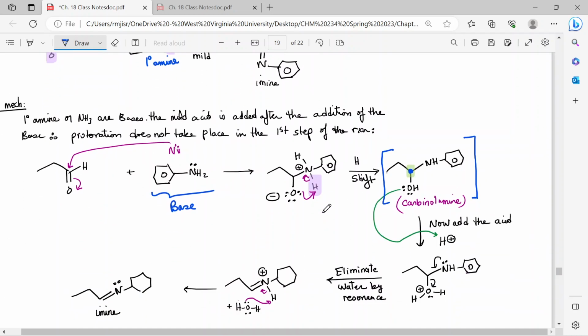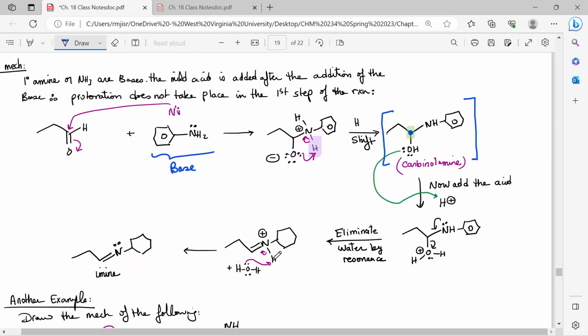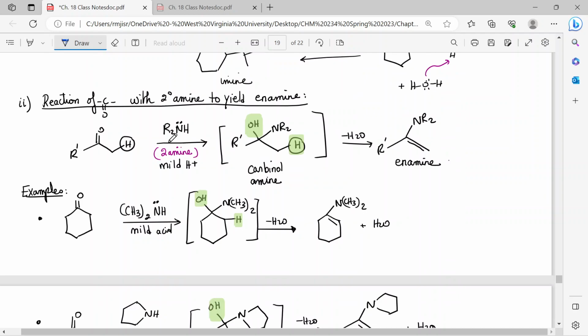So the reaction is going to proceed by addition of the acid. I do have an OH, so every time you have an OH and an acid, you're going to form water and lose water. Here we form water and then lose the water by resonance, and we create our product. If there's any extra hydrogen in the product, then water or any base in the solution will come and take the hydrogen, and you're going to get your product, which is the imine. Now, the reaction with secondary amines is a little bit different, because with secondary amines, I don't have two hydrogens to lose over here.